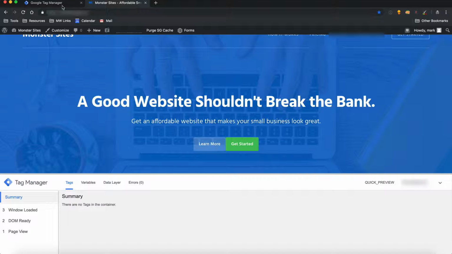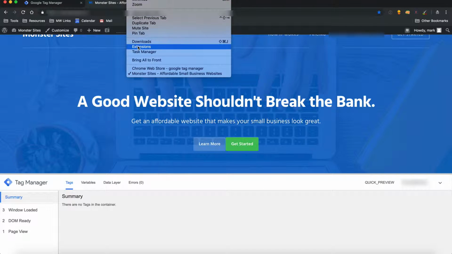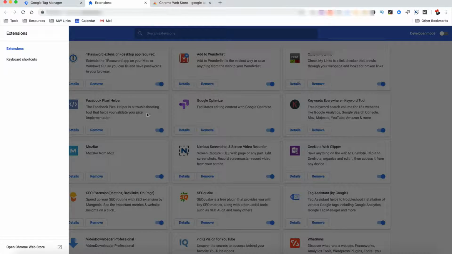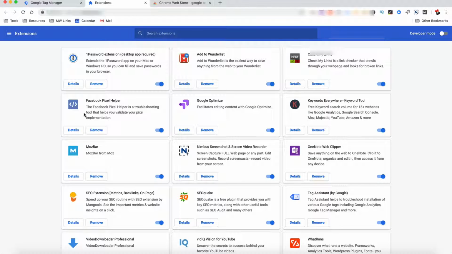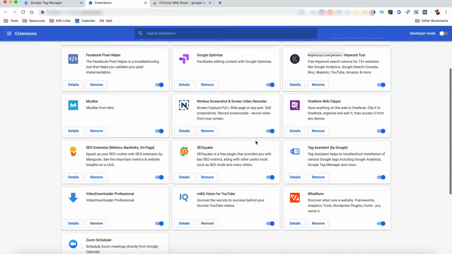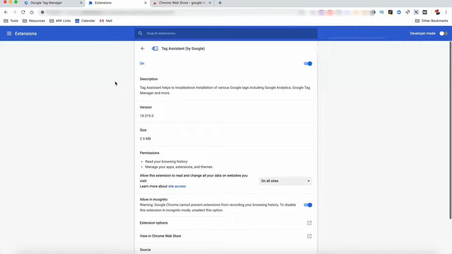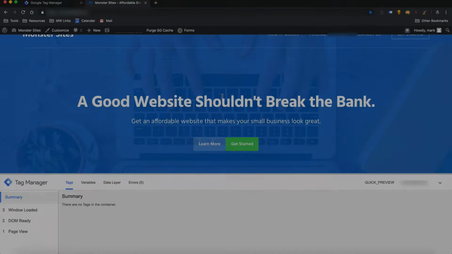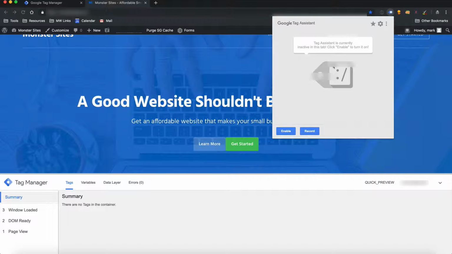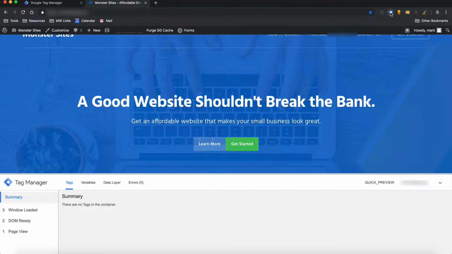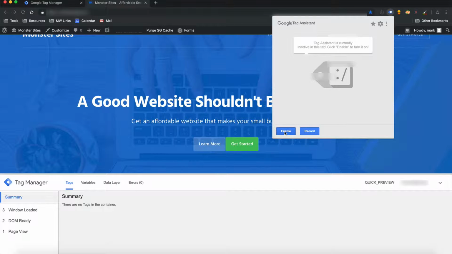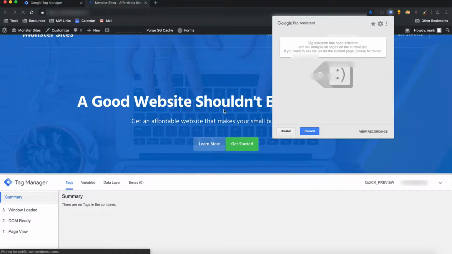So I'll just go ahead and enable it on mine so that I can actually test it out and see what it says. We'll come in here and find our Tag Assistant. There he is. Details. Now we want him to be able to show up, so allow in incognito, so he shows up in an incognito window. Back over, click our Tag Manager, and then you come up here and click this Tag Manager button, and then click Enable, and then reload your page.